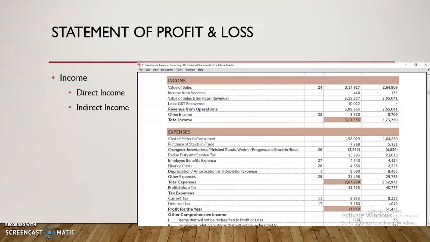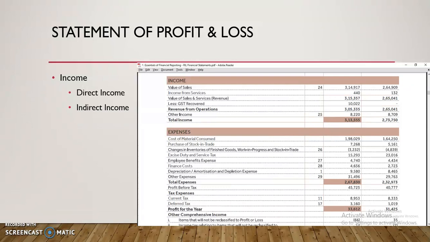In the previous video, we did learn about the income, what is the direct income, what is the indirect income, and why we should be separating the two. In a nutshell, we should be separating direct income and indirect income because the direct income is coming out of business operations and is important to know separately for the consistency of comparability, while the indirect income is coming from the activities which are incidental to the business, still related to the business.